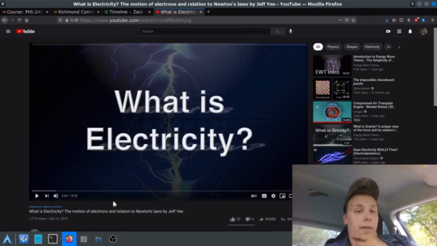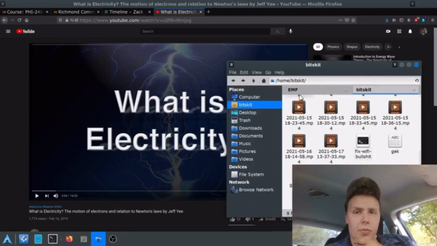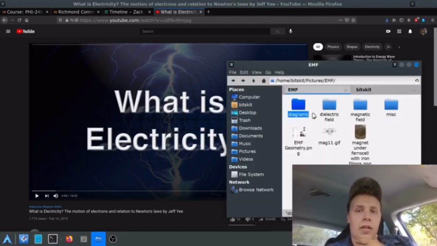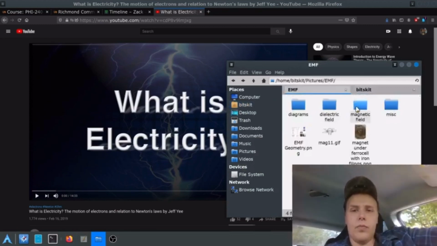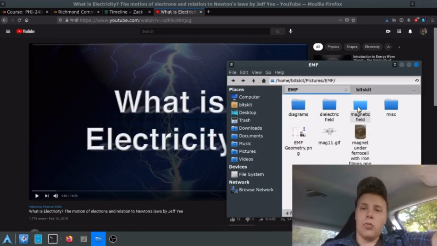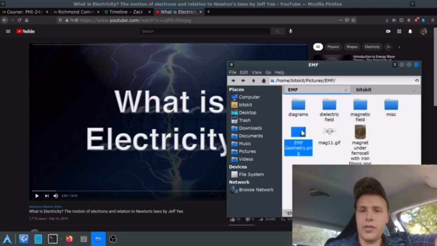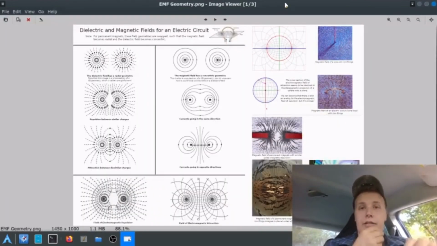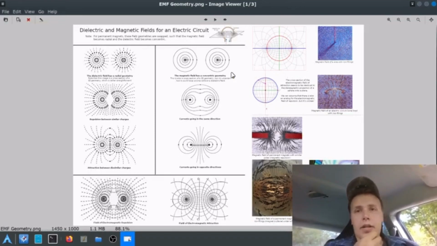Now, I have no problems at all with what he's saying. As a matter of fact, I think I probably have more evidence to support that his theory is true. And where my evidence comes from is, well, we kind of have to talk a little bit more about field geometries to really get the idea. So this is a short diagram I put together that gets the general idea across.